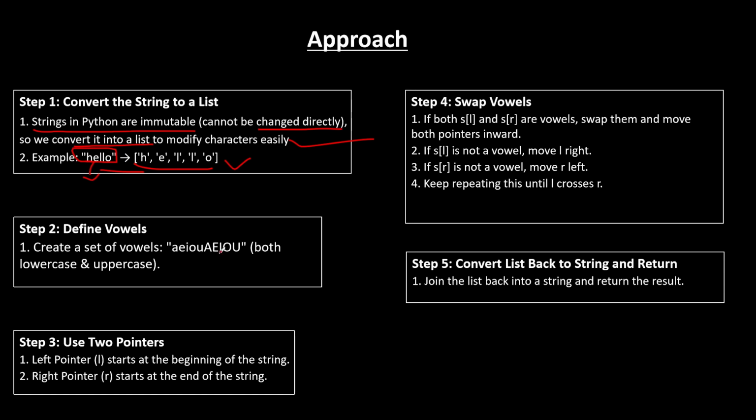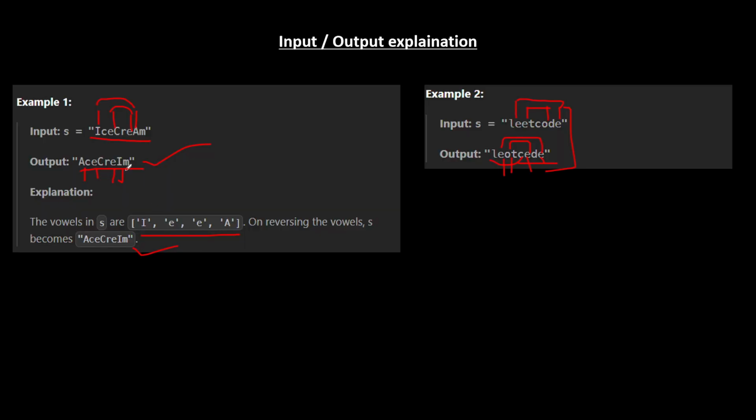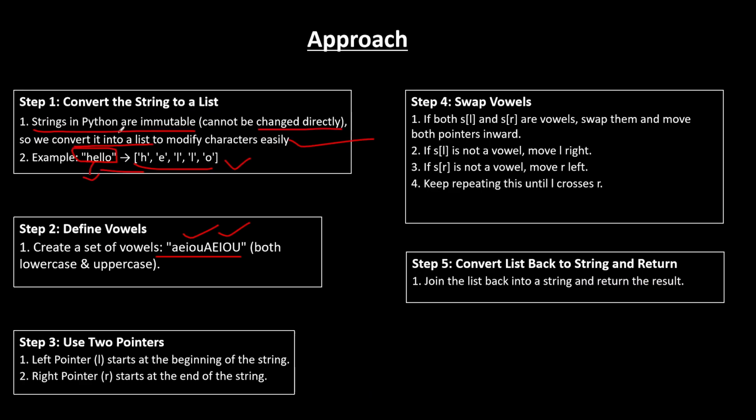For that, we will create a string which consists of smaller and capital letters both. As the question suggests, the string might have both small and capital letters included. Since you can see here, I is capital, E is smaller. Okay, this is another thing done so that we can use this string as our companion to understand whether a particular character in the string is vowel or not.